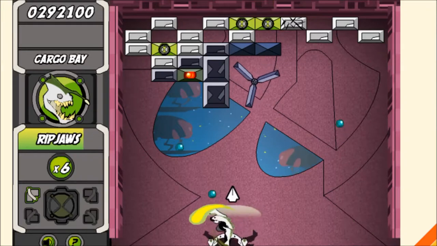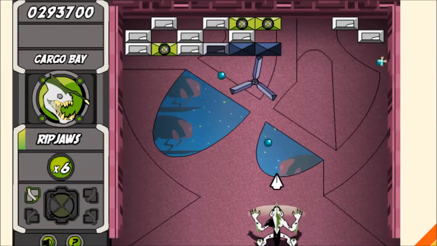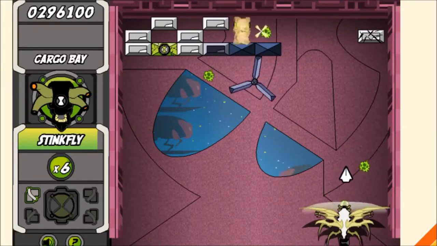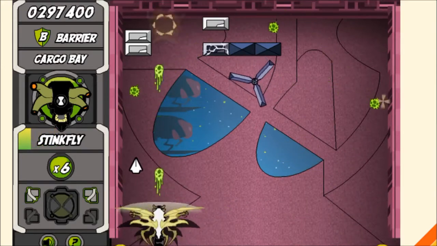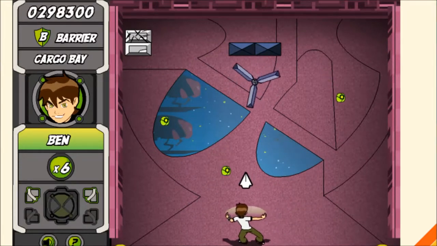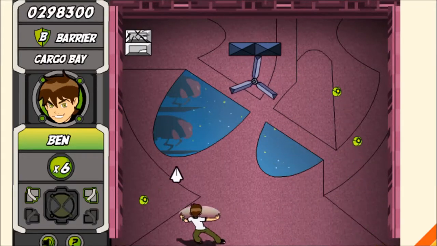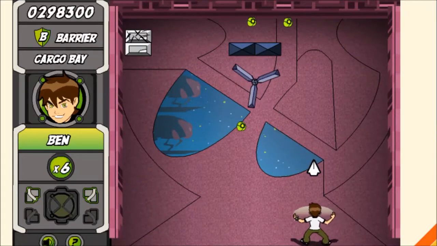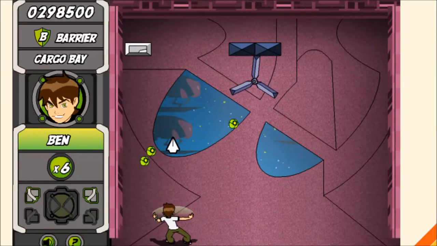Alright, we got Ripjaw. See, the only disappointing thing about Ripjaw is that he does the same thing as XLR8, the speeding one. He does the same thing, so I don't get why he's in the game. They should have had Upgrade, where Upgrade can shoot or mimic enemies, where the enemies can attack their own selves. That would be cool. Why not have Upgrade or Diamondhead, you know? Have all the ones that can shoot something, man. Dang. That's what I'm talking about. If you guys get what I'm talking about, you guys know. You guys really, really know.